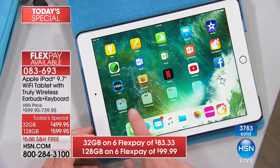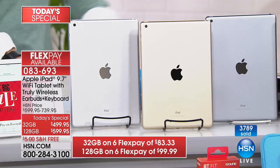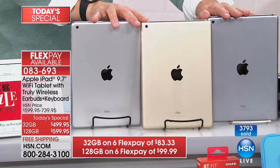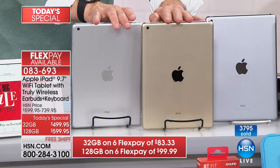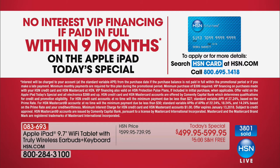The App Store has over two million apps designed just for the iPad, and they add 100,000 new apps weekly. Easy to browse — photo editing, math apps, reading apps — and everything is reviewed to guard against malware. No extra purchases needed, they protect your Apple device and update automatically so you always have the latest iOS. With 15 minutes left, I want to go through what you're getting one more time. Also, this qualifies for VIP financing — nine months with the HSN charge card, making this $55 a month.